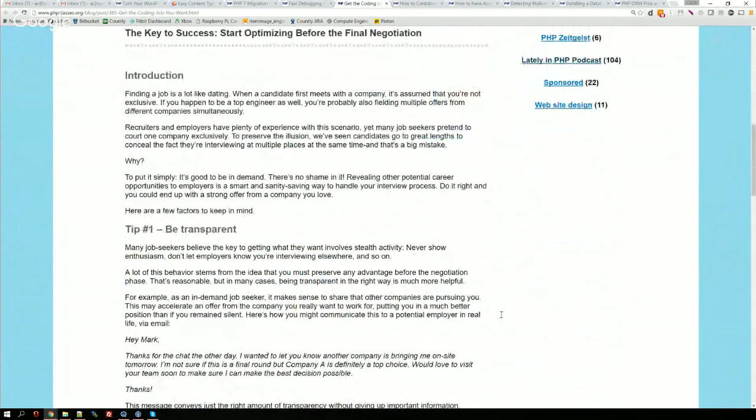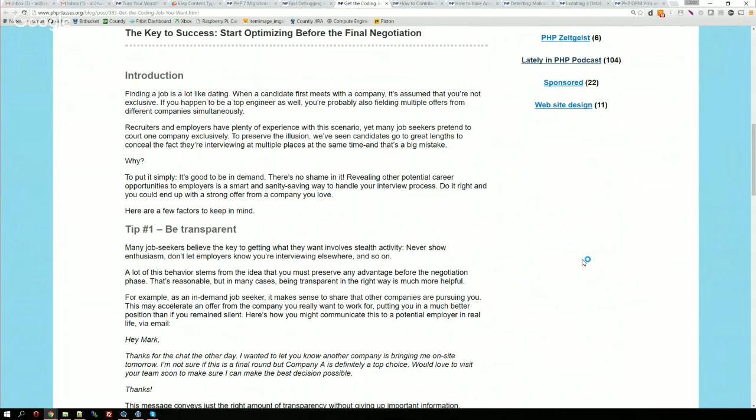It mentions that while sometimes it may seem better to keep quiet and not tell about your other opportunities, actually being transparent and open to your possible employers and talking about your other opportunities would benefit you.